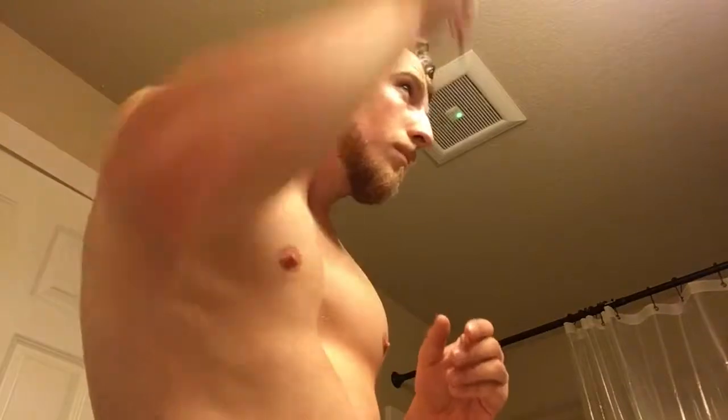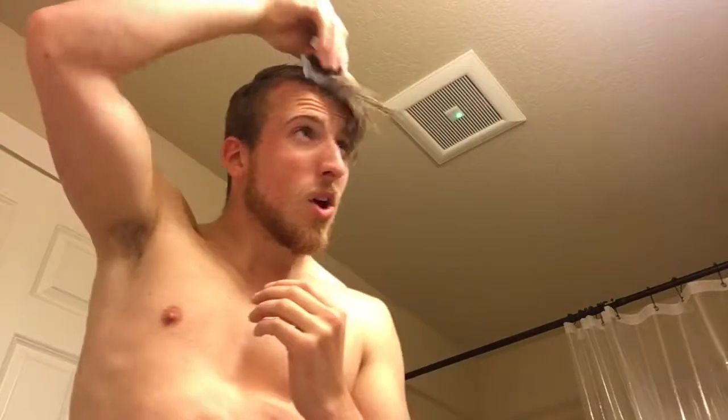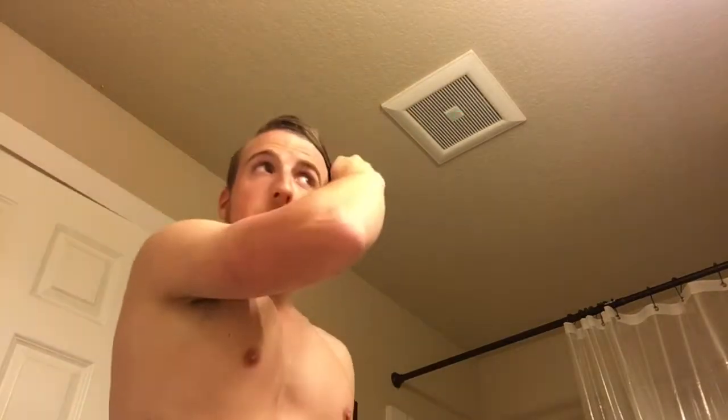I'll comb down the sides first, make sure the part's looking good. You'll see that it's still pretty white — you want to get as much of that out as you can, but throughout the day it's going to fade. Now on the part, I'm going to just comb it over to the side. And it's not going to look like an old man comb over when you're done — we'll mess it up as we go. For my hair personally, when I'm combing it out in front, as long as it's going basically straight out, I'll get a good hold on it. Right now it looks like I'm going to need a little bit more product in there. Remember, everybody's hair is different — you might have to do it a little bit differently depending on the kind of hair you have. I have pretty thick hair and it's pretty straight except for my cowlicks. So this works for me.